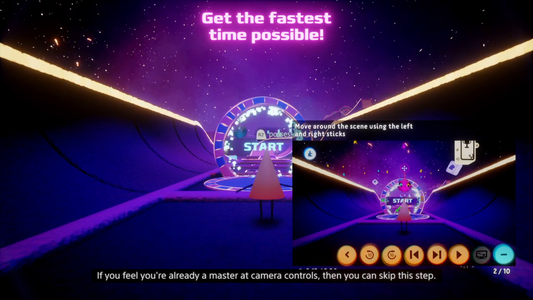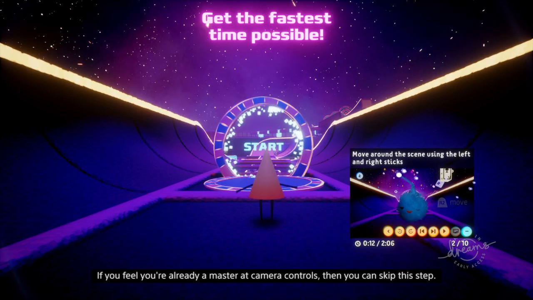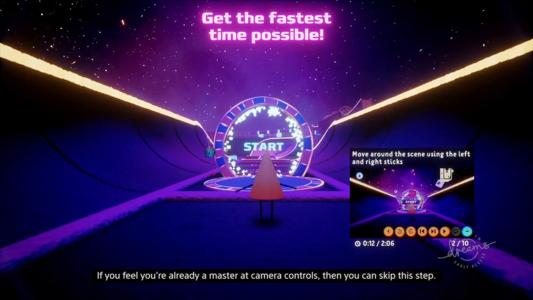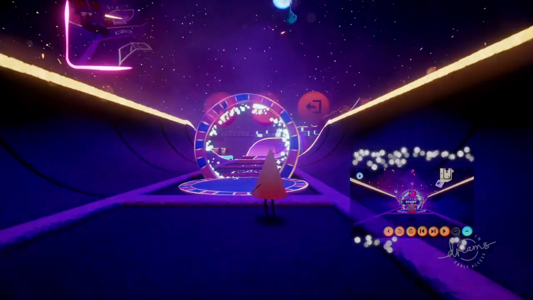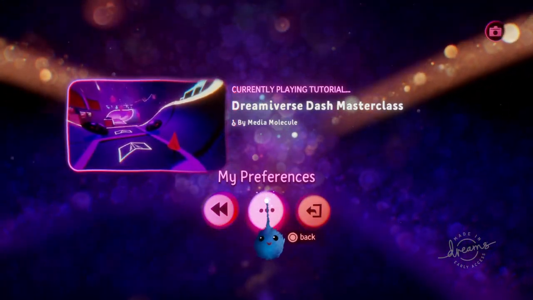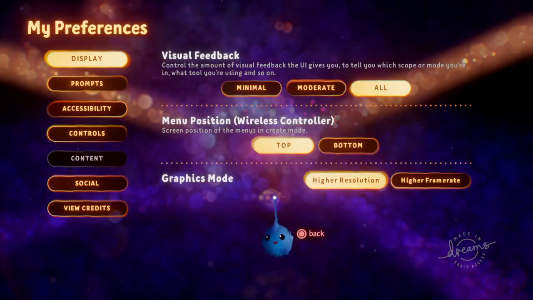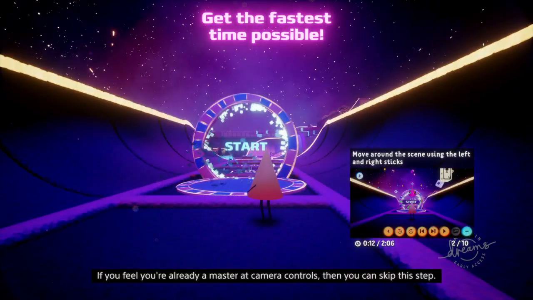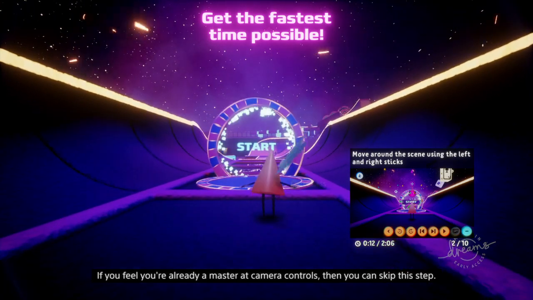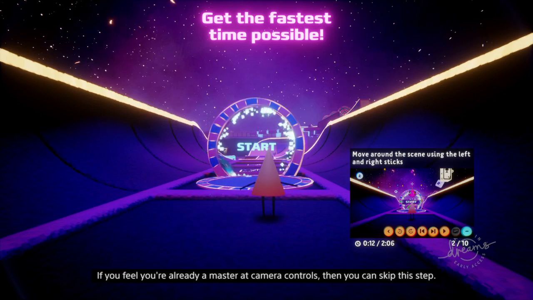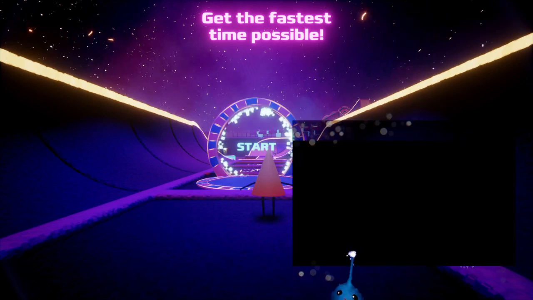Okay, the problem right now is I actually can't move. I think because I'm in play mode, but he hasn't explained how to change out of play mode. I can rewind, exit creation, use photo mode, but there's no way for me to remix it or change anything. He hasn't explained how to change to the edit mode or remix mode or whatever.